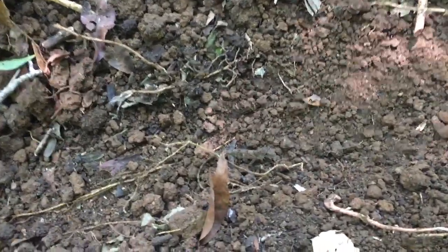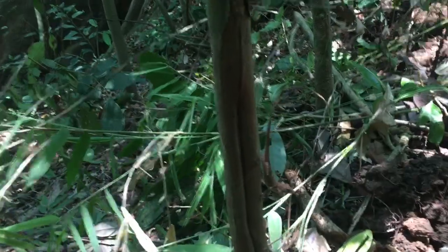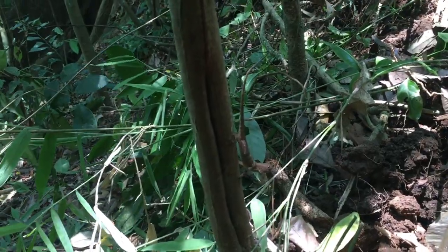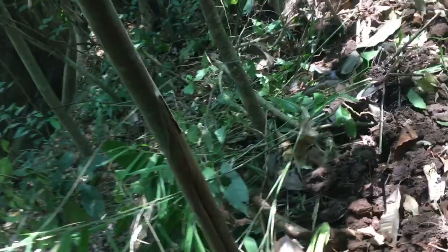You see him, he's pretty well camouflaged. That looks like a basilisk, but boy, he's fast. Look at him climb up that tree, you see him? Yeah. He's showing off at the girls. Some of them pop out this thing in their gullet or throat, make some noise, show how big they are. Those are good little guys. They eat a lot of mosquitoes.